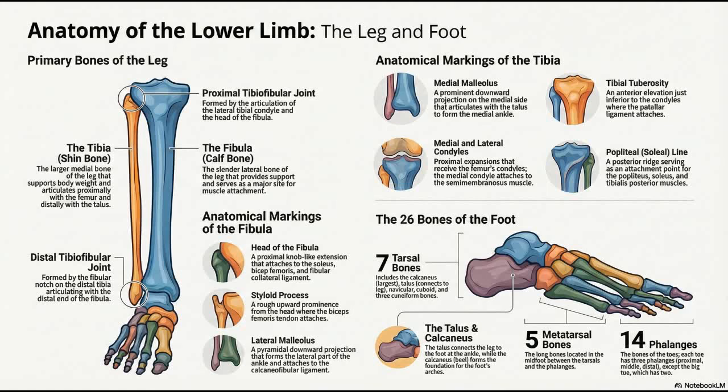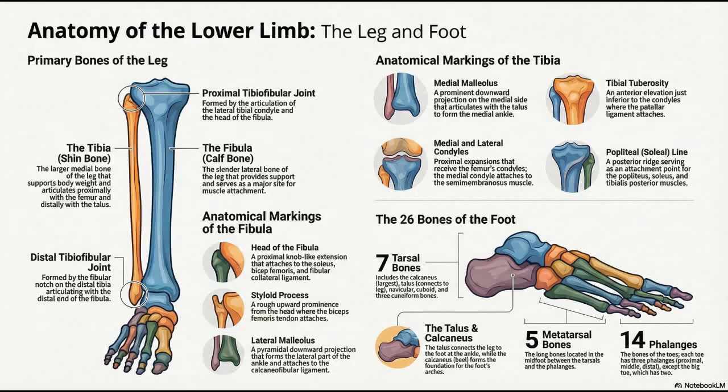And on the other side of that distal end, on the lateral side, the tibia doesn't have a bump. It has a notch. The fibular notch. It does exactly what it says on the tin. It's a concave depression specifically shaped to receive the bottom of the fibula. Why is this connection so important?